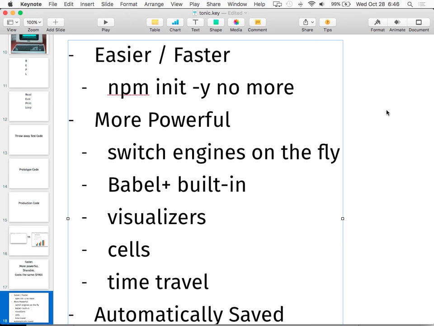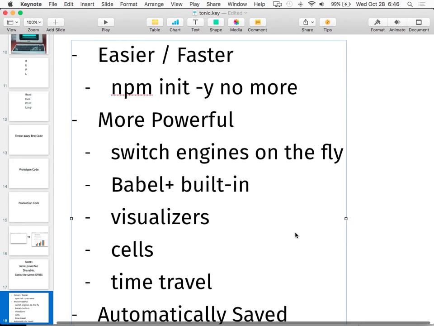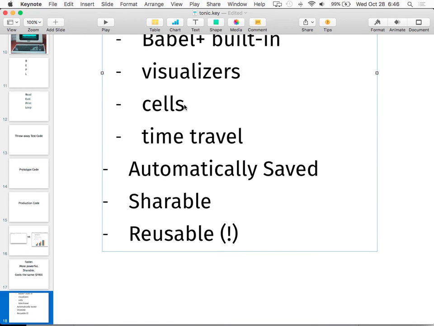Time travel. I'm just going to leave that out there, and I'll talk about it later, to whet your appetite. One of the things about REPLs is that they go away. They're transient. Transient, that's the word I was looking for. So often I'll be working something out, and I'll close the window, and then 10 minutes later, I wish I didn't close that window, because I actually worked something out, and I wish I copied that code. With Tonic, everything is saved automatically. We give everything a big old hash, so it's ugly, but it's searchable, so all the code you enter in there is there forever, and you can find it later if you ever need it again.